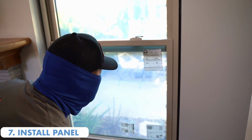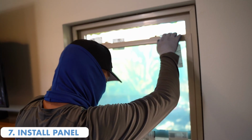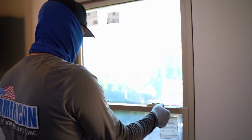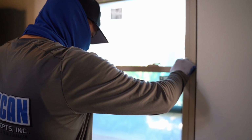Second reveal to make sure that the stay bar is in line, and this has to do with the locking mechanism itself. There we go. So we're good for this section.